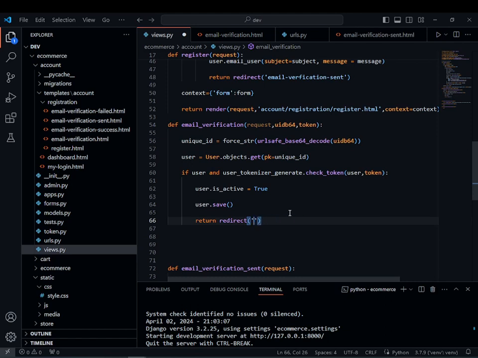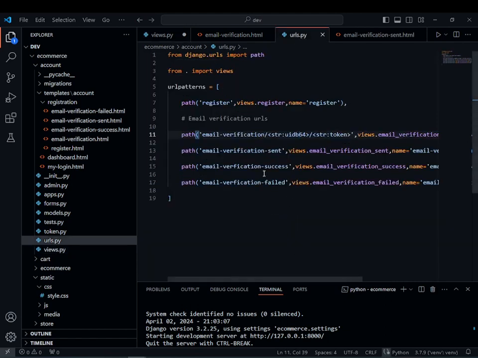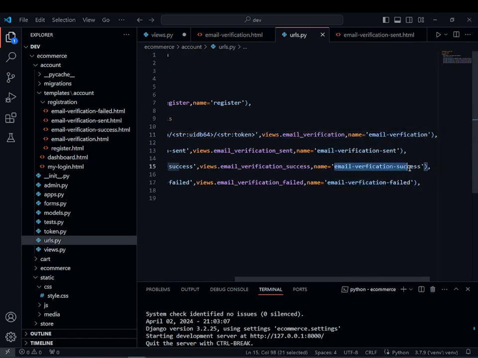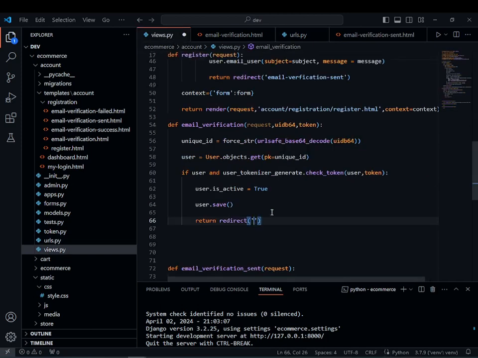So just copy that from URLs, email verification success here. By using this copy paste, you are minimizing the chance of mistyping the spellings.